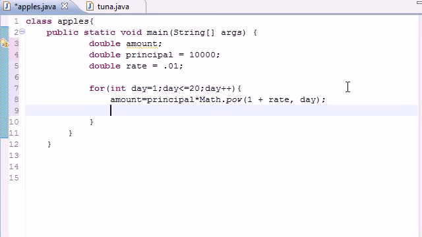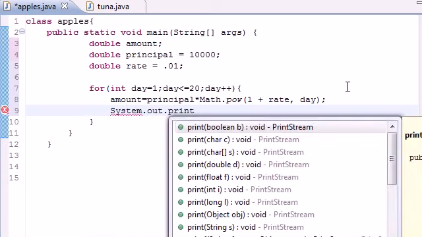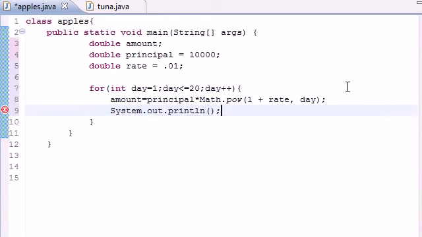So now all we have to do is print this out on the screen. System.out.println, and let's go ahead and print year, actually day. Whenever you use compound interest, you usually use year, but no one really uses day unless you're looking at YouTube subscribers, so that's why I keep typing year. Plus, add a couple spaces, amount. There you go. Let's go ahead and run this, and I'll show you guys what it does.